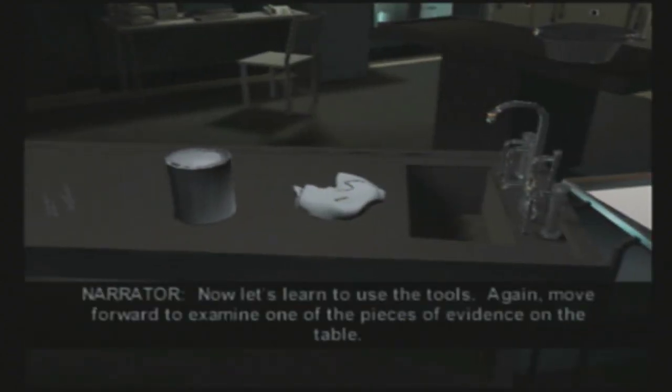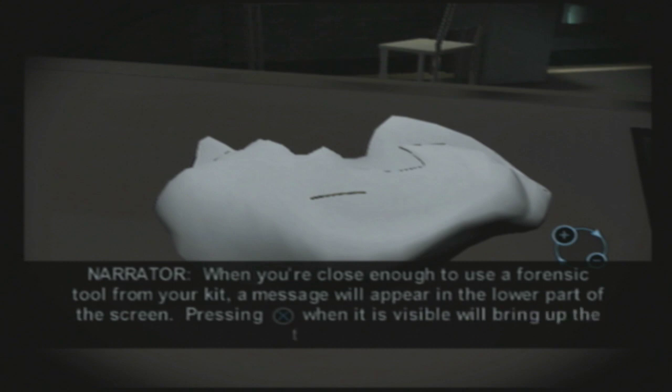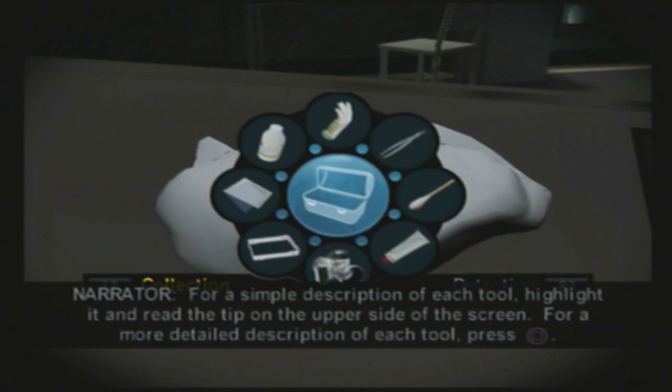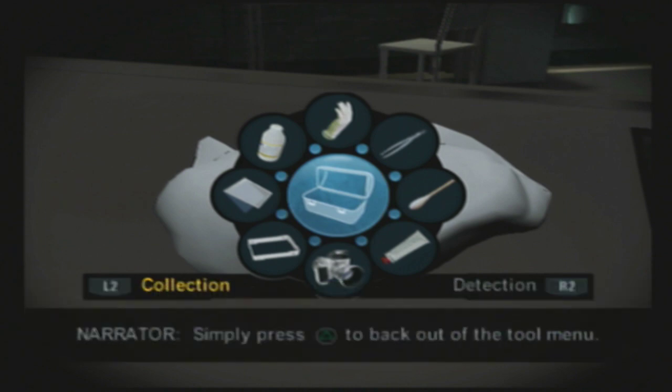Now let's learn to use the tools. Again, examine one of the pieces of evidence on the table. When you're close enough to use a forensic tool from your kit, a message will appear in the lower part of the screen. Pressing the X button when it is visible will bring up the tool menu. Tools are categorized into either collection or detection tools. For a simple description of each tool, highlight it and read the tip on the upper side of the screen. For a more detailed description of each tool, press the square button. Press the triangle button to back out of the tool menu.